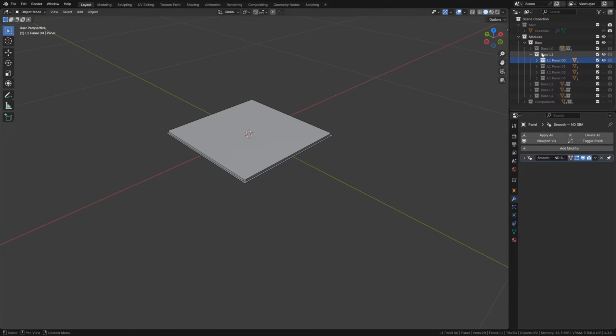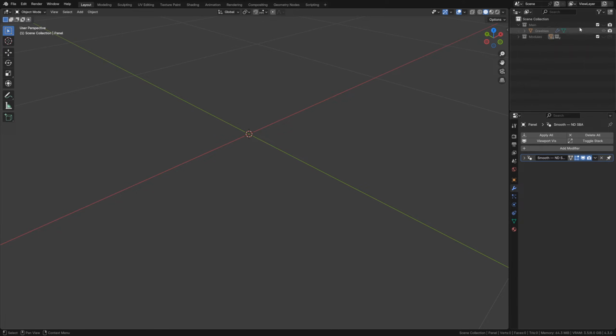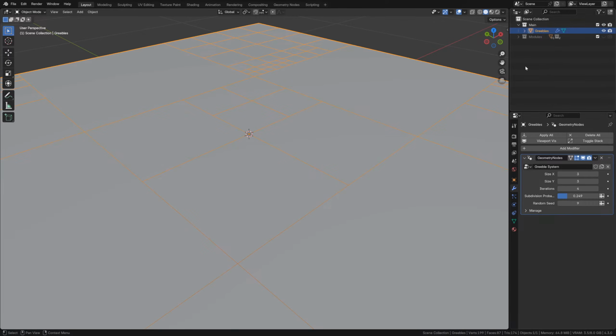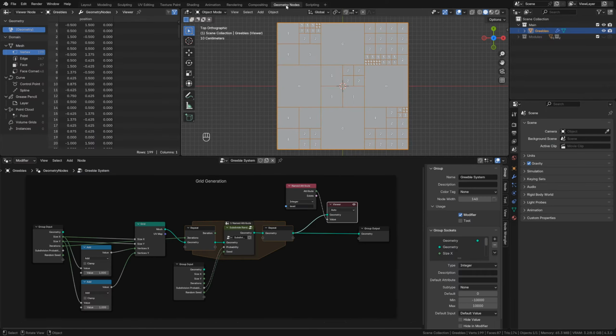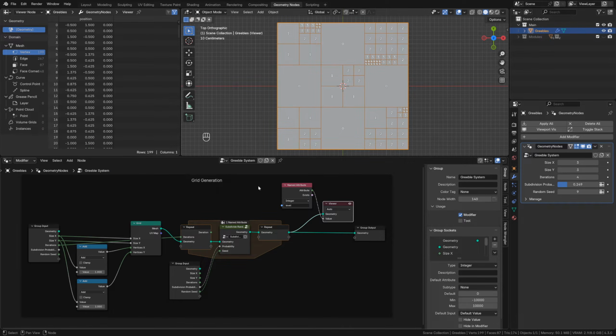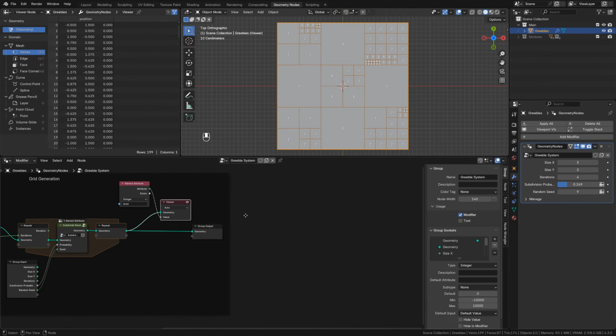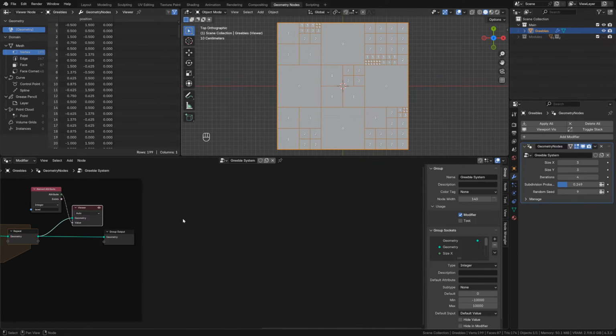Basically we want to be instancing the correct size, for example, level 1, and then randomly selecting from these particular variations so that we have this nice, interesting and varied result in our surface paneling on top of our grid. So let's just hide this, turn that off, and select our Greebles and turn on that collection, and we'll head back to geometry nodes. We're going to use this grid generator to effectively be the foundation of our system here, and we're going to start instancing those panels onto the appropriately sized face.